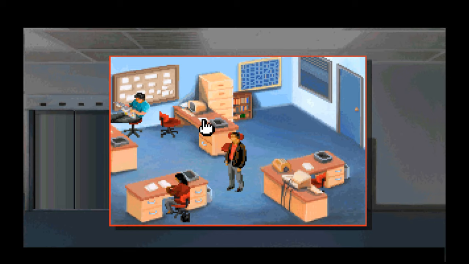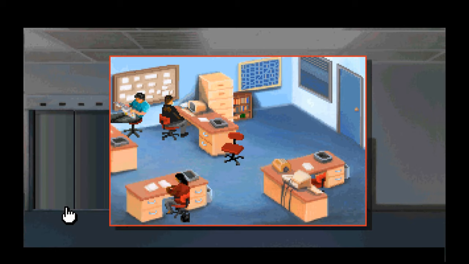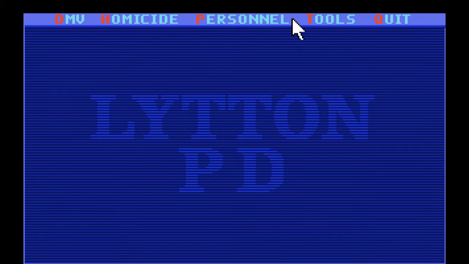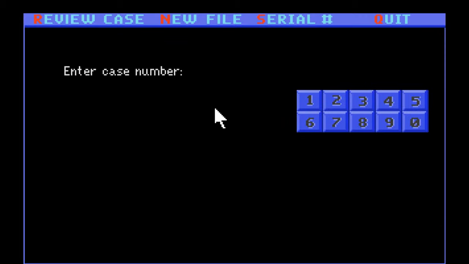Okay, looks like I'm in here now. Can we sit down? We sure can. All right, what's this? Nothing. What's that? A phone. Okay, hang up. There's nothing in the inbox. Let's use our computer. Here's our card. Homicide. Review case.